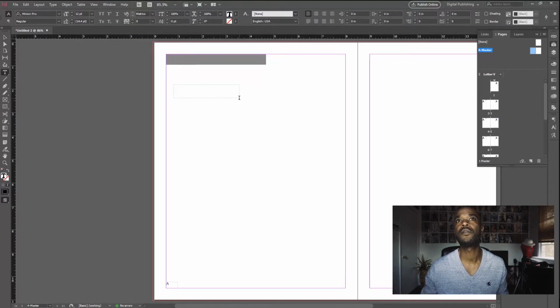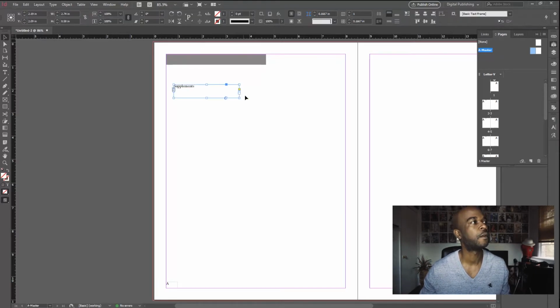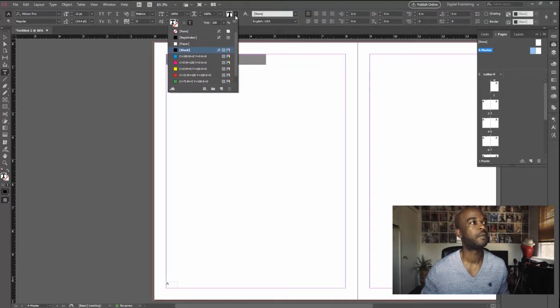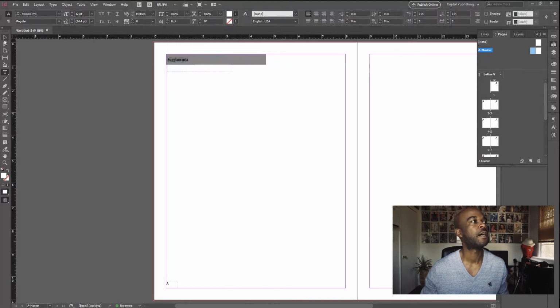Let's say this was a fitness magazine and the first few pages are going to be talking about supplements. So let's type supplements, drag that right on top, and give it a white color.